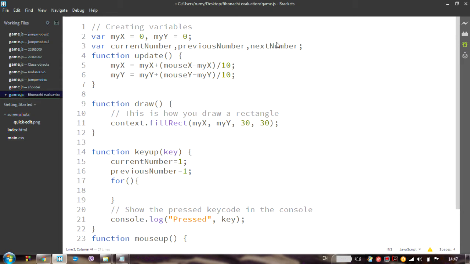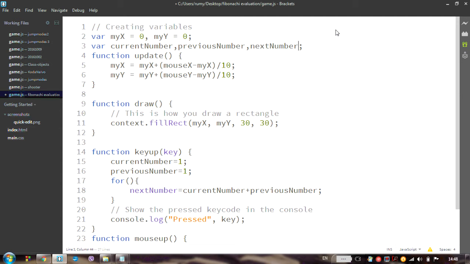And there is one more thing that we should keep track of. We should be careful how many times such steps are happening, such steps as next number is equal to current number plus previous number. Such steps should happen exactly 30 times, and all of this counting should happen here in this for loop.